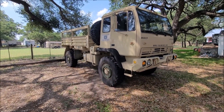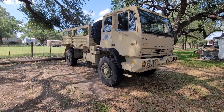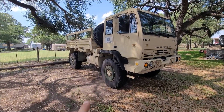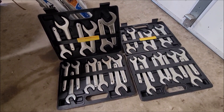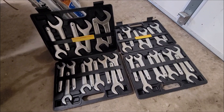Normally in my video format I give you tools and parts and stuff like that. I wasn't even going to try to lay out all the tools I used for this project — it was massive. The only thing I would suggest is making sure you have a set of service wrenches, because they get really big and they're needed in tight places to tighten up some of these hydraulic fittings.